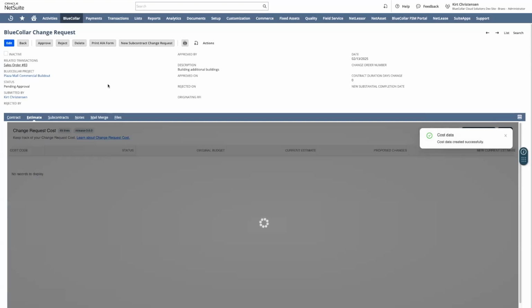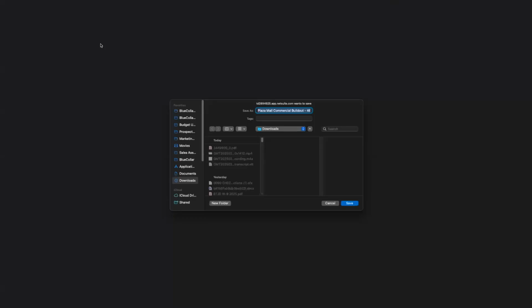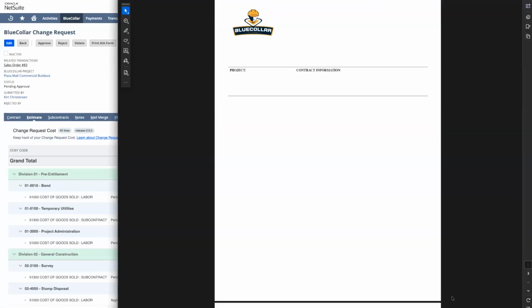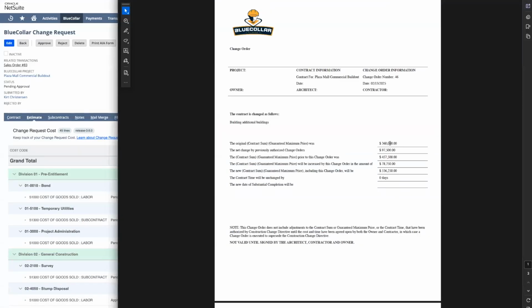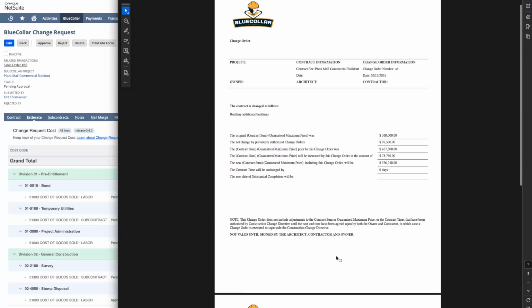Now, sometimes our GC or our customers, whether that's the owner, the GC, or another subcontractor that we happen to be working for, wants us to put together a little bit of a summary as to what the change is and a description. There's a standard form for that. Generally, it's called a G701 style form. And we can open that up here and we can see we've got the original contract value, previous change orders, the previously approved value, what we're asking for this time, and then, of course, what the new sum will be. We can start to route that for a DocuSign too, if we needed to.